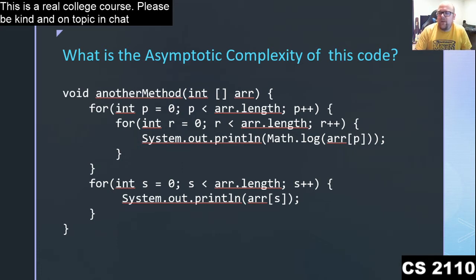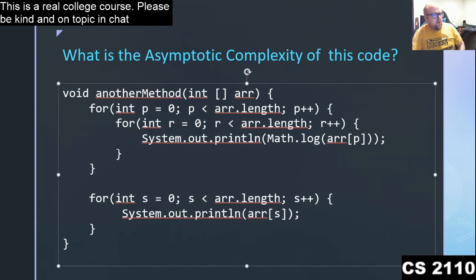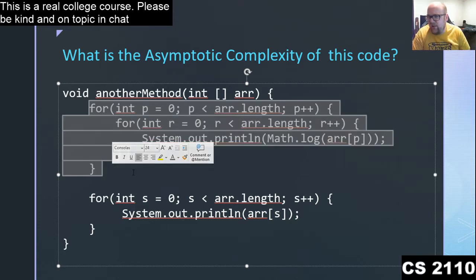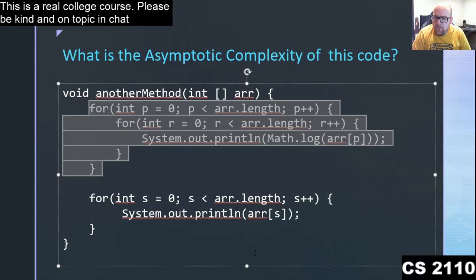What is the runtime? This one is a bit trickier. I'm seeing an O of n in there, but mostly O of n squared. So the key is to understand that these two loops are separate. And this one is a nested loop that visits every element of the array.